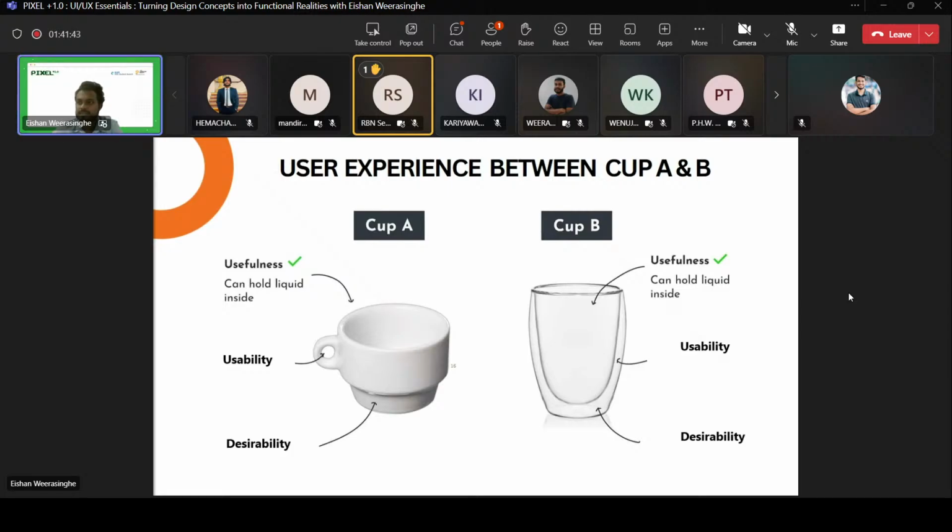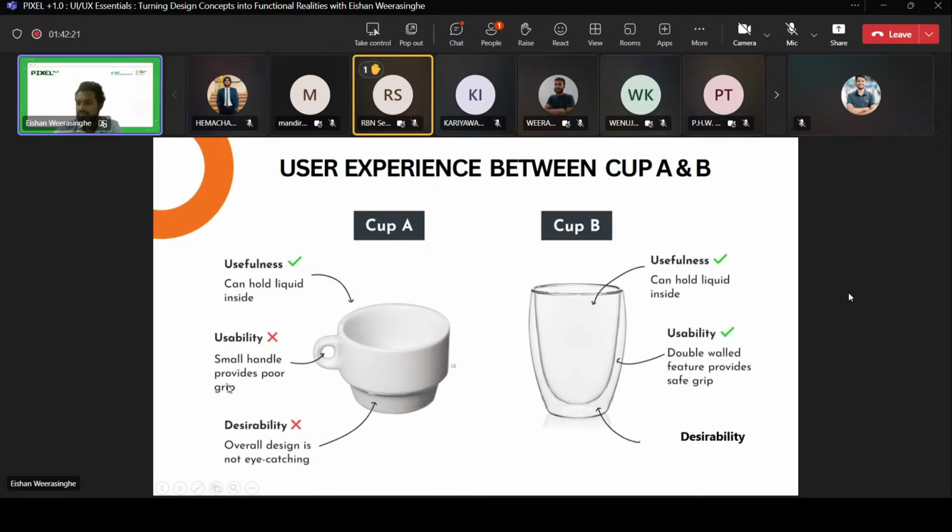So if we consider about the usability, cup A has the less usability because of this small grip, right? If we consider about the cup B, cup B has the good usability because it has the double walled feature, right? Provide the safe grip rather than this small grip. If we consider about the aesthetics, cup A has the overall design that is not eye-catching.